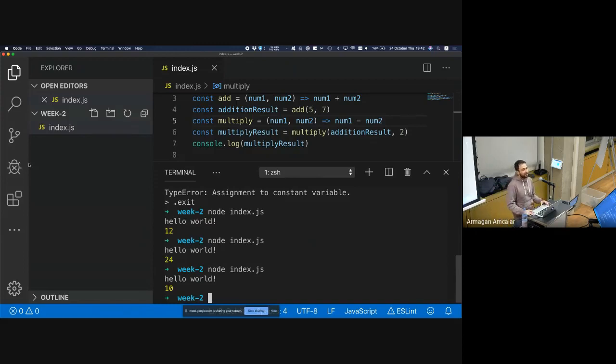So please improve your debugging skills. This is probably the first time that you're going to get introduced to this idea, but please don't forget about it, because a lot of engineers that I know forget about it. They tend to go back to printing stuff. For example, now I could just type console log everywhere. Console log addition result, console log multiply result, console log the result. I could somehow print everything onto the screen and try to find out where it went wrong. But then after a few console logs, you forget which one was which. You had to prefix them with little things, and it's just so bad.